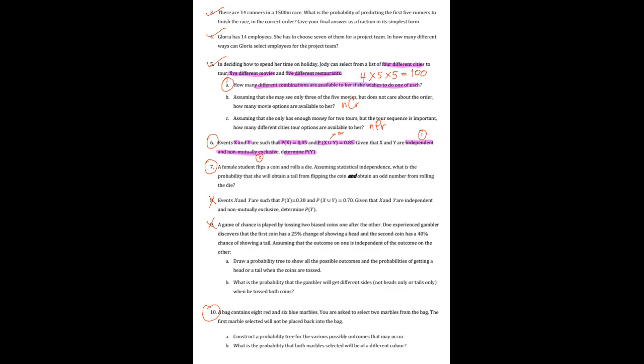So this is where a non-mutually exclusive event, the formula for it is, so we're using X and Y here, not A and B. So you're going to say the rule for a non-mutually exclusive event is that the probability of X or Y is equal to the probability of each one, so the probability of X plus the probability of Y, and it's minus the probability of both X and Y.